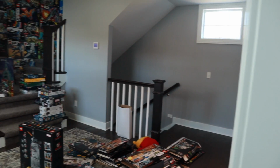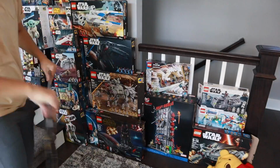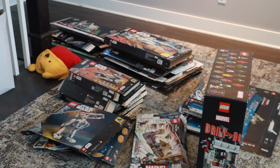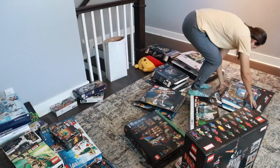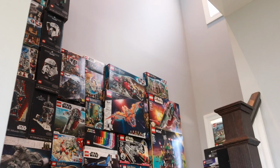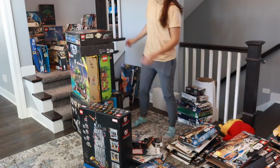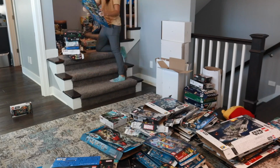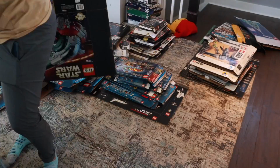I was like, wow, I can actually see the walls again. Except for the box wall. I had a bunch of Lego boxes that I've built over the last year, just covering the wall, kind of like artwork, and it was finally time to take them down. So this took me about 2 hours because I had to take my knife and flatten all of these boxes safely because guys, I did not throw them away. I neatly stored them away under the stairs in our closet and they are safe and sound. Unless we get flooded or something, then they would be destroyed. But we don't think like that now, do we?